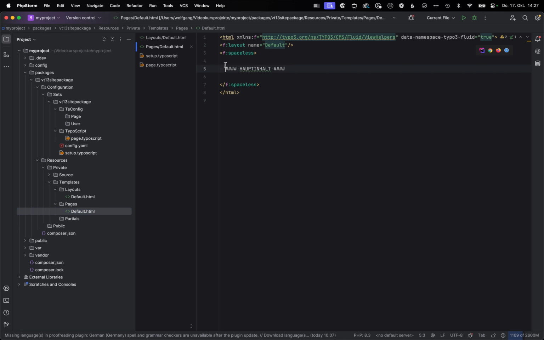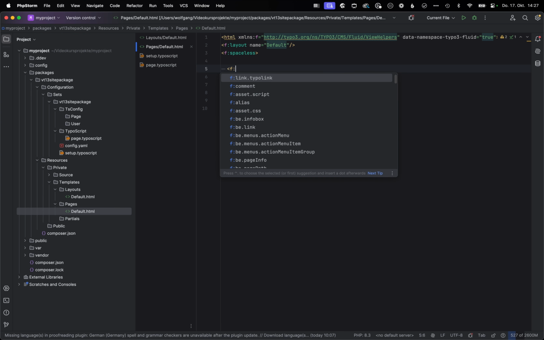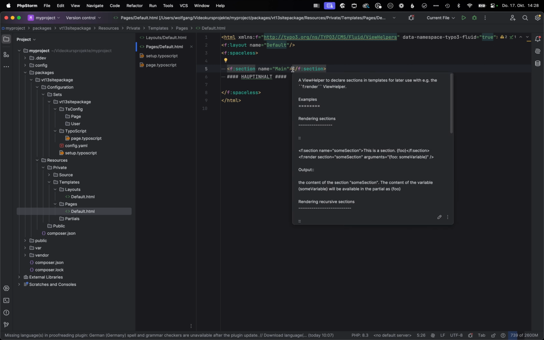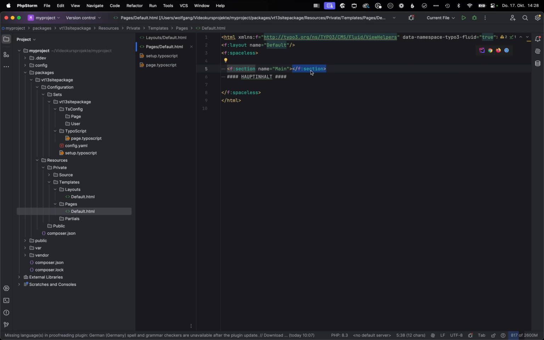We still need to define it now, and it would then naturally have to stand at this position, or rather deliver what stands at this position here. Therefore, we can now write the f:section tag here. But this closing tag, I'll cut that out, paste it here, and everything that now stands between these two tags belongs to this section main. And here, naturally, the content managed in the TYPO3 backend will be output later.